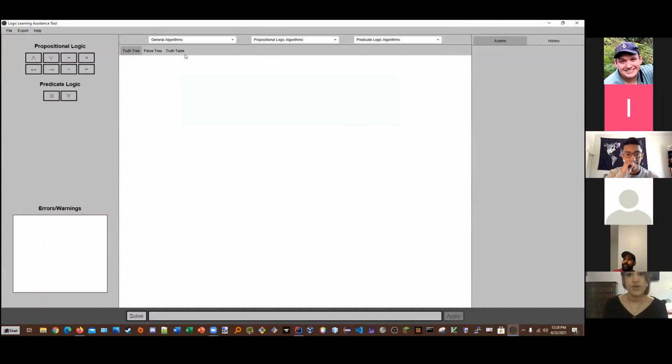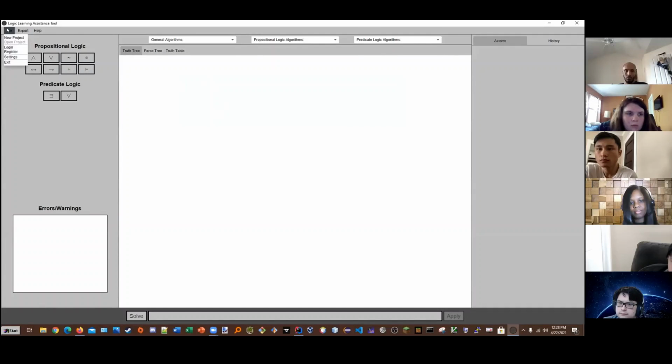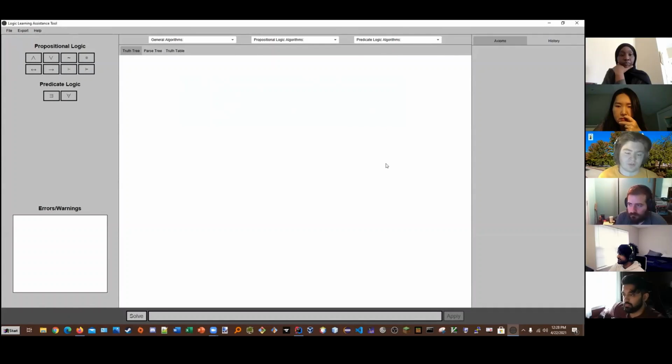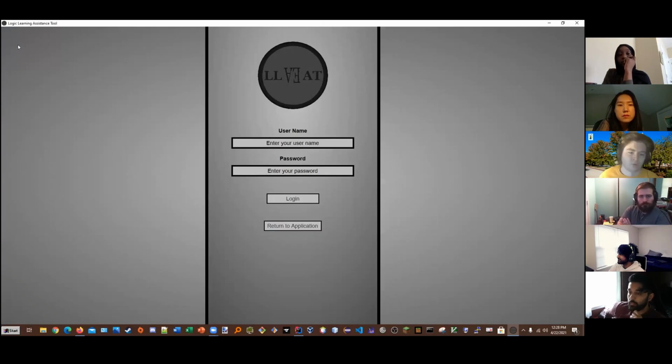All right. So this is the main application. So when you first start it up, you can go and create an account if you want, where you can log in. Remember that when you log in or when you make an account, it saves your preferred language and your preferred theme. So instead of registering, we're actually just going to log into an account that's already there.